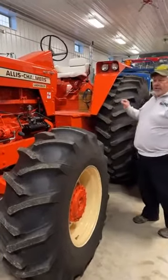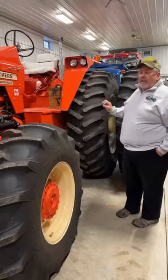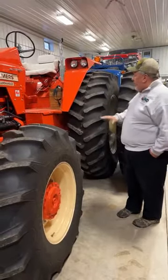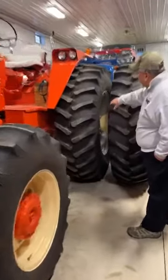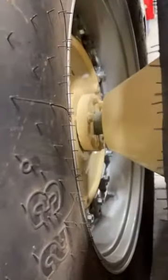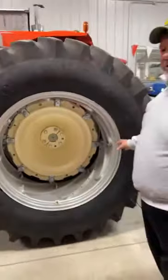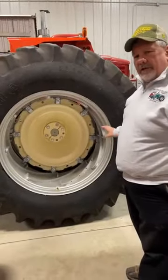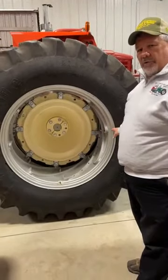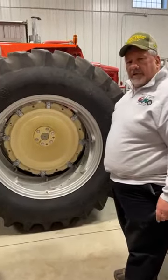Back to our 220 front wheel here. This tractor has a PTO but does not have a three-point hitch — it is the only one like that I've seen, and it makes this tractor extremely rare. Brand new rubber all the way around. Focus right in here — this has the dual wheel adapters, which are known as Mexican hat adapters, that fit these tractors specifically, and then a set of dual wheels with power adjust rear rims. The spin-out rims were one of the innovations of Allis-Chalmers — they were the company that invented the power adjust rear rim.